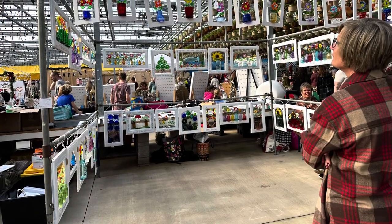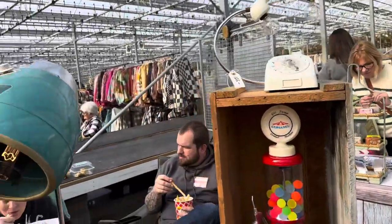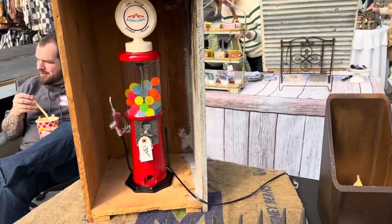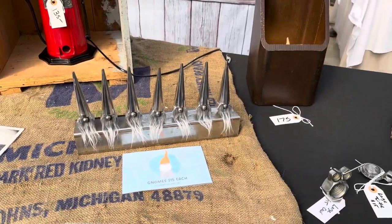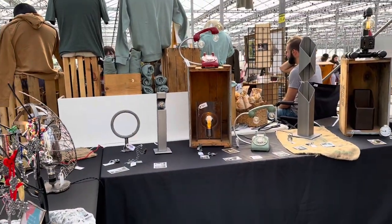Usually I pick up like a new Christmas tree — whether it's a little wooden one or similar. This was a booth with antique stuff and they turned every one of these things into a lamp of some sort, and I thought it was one of the best and most creative booths.